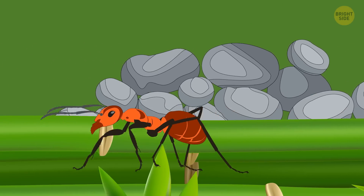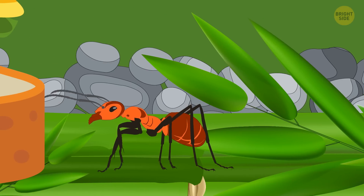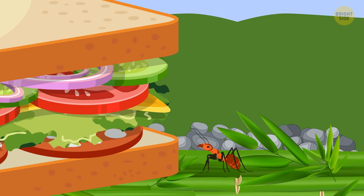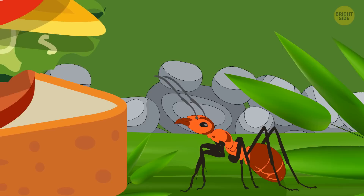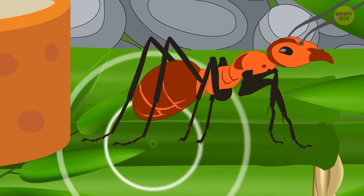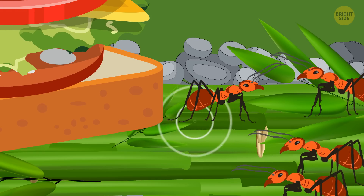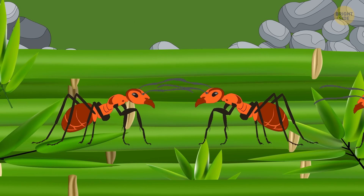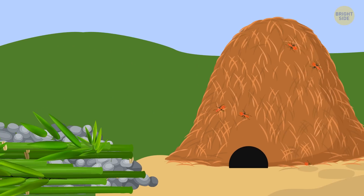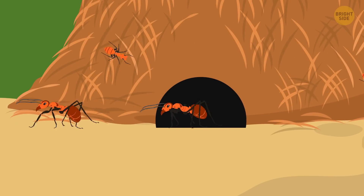The little ant you spotted earlier climbs over some stems and gravel. Suddenly, it finds a large piece of a leftover sandwich that was tossed away. After spotting such treasure, the ant quickly turns back and touches the ground with its abdomen. Soon, other scavengers and worker ants appear. The scavenger ants communicate with one another by touching their antennae. It continues until the necessary information reaches the nest, and many scavenger ants follow the trail to the sandwich.